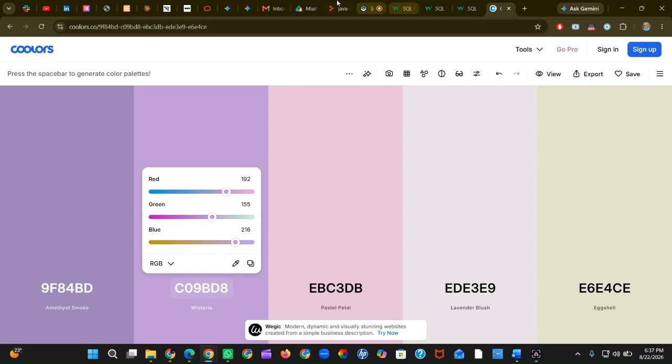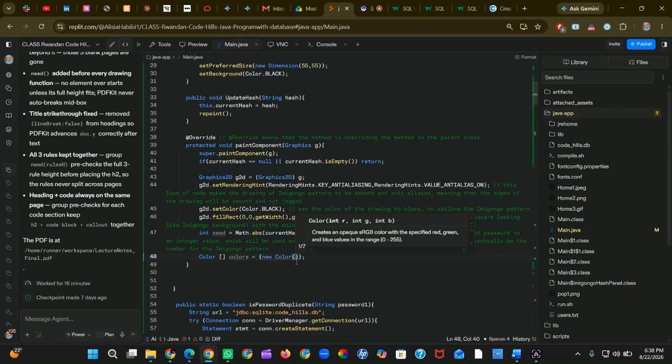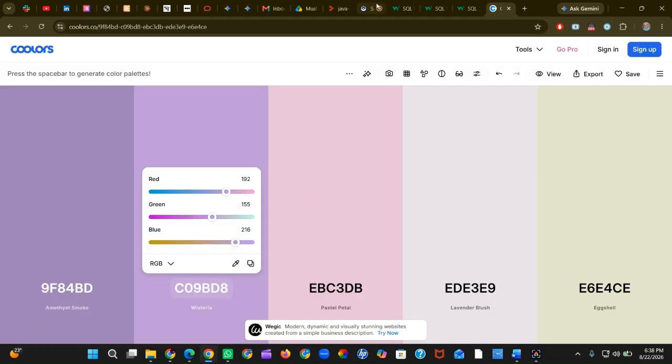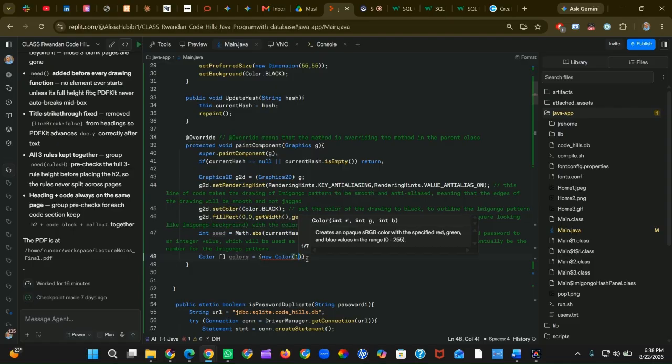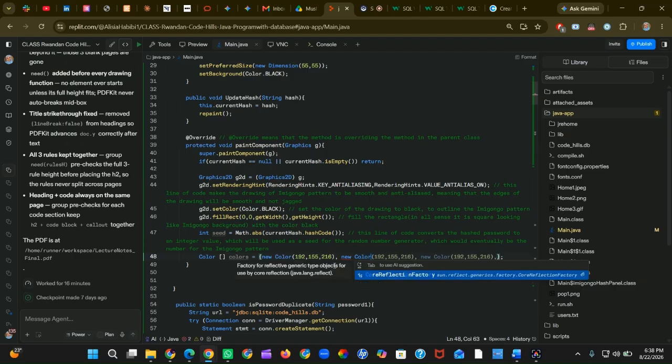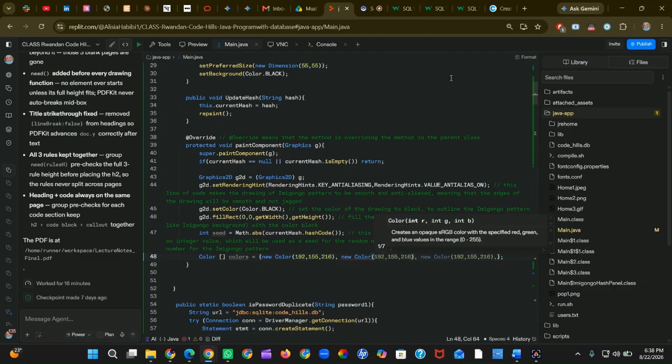So going back into this code, you can do new color, and you can really choose what color you want. For example, I might go 192, comma 155, comma 216. So I'm saying this is the color at my first index position that I can use to draw my Imigongo pattern. And when you want to add another color, you just say new color. You need to add only 4 primary colors, so then you can choose your next 4, or add as many as you want, really. It depends on what you want.